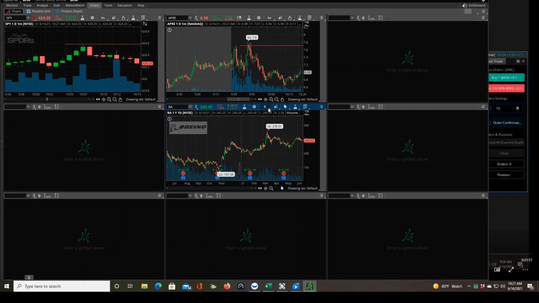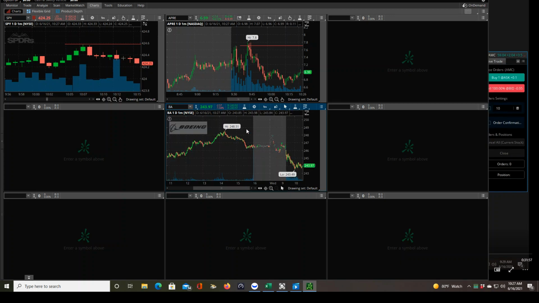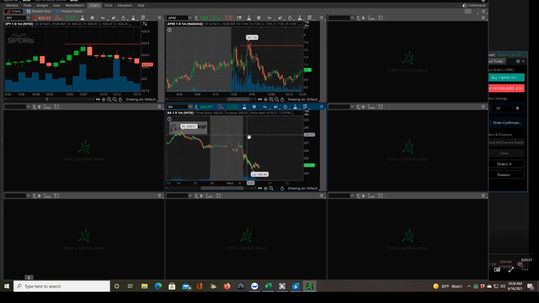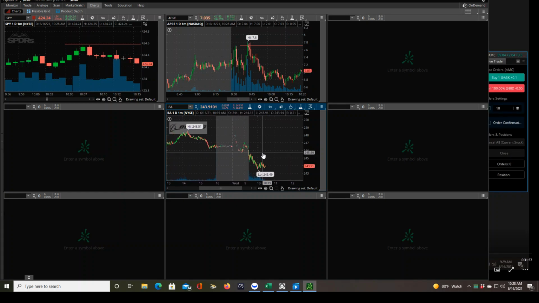First of all, I got to switch the time frame to the 1 minute. There's probably a way you can set that up to be at the 1 minute time frame. Now I have to go and click this little hand thing just so I could drag it around, and with Webull you can immediately drag it around. Then the other thing is with the scroll wheel in Webull, you can zoom in and out. If I use the scroll wheel, it just goes back and forward.